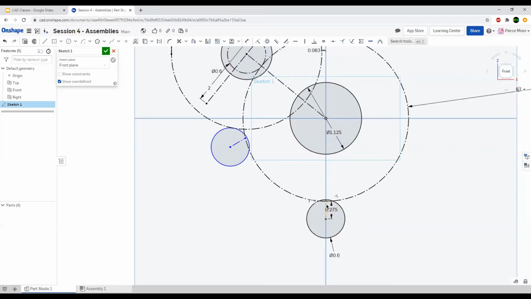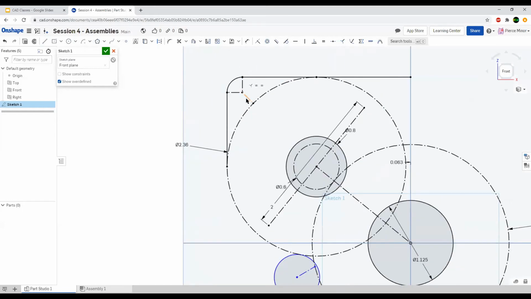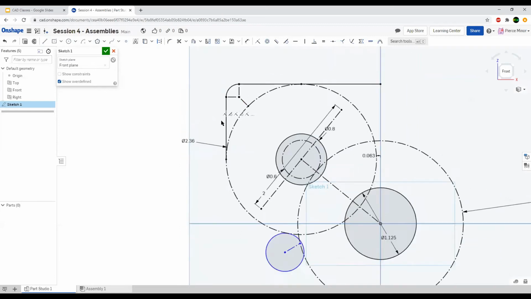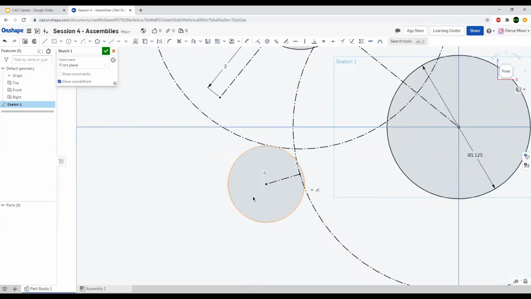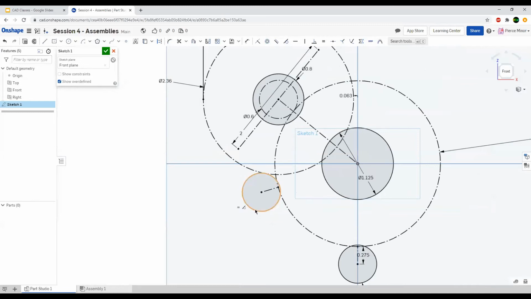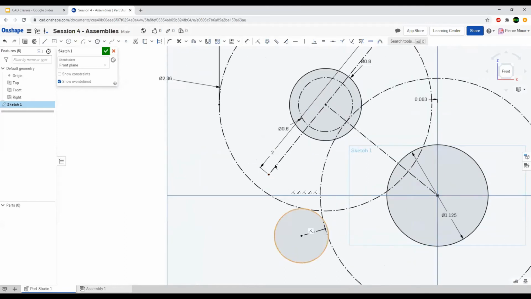So because of all the convenient assumptions Onshape makes, I don't have to do any other constraints. However, up here, where this is at a strange angle that doesn't fully make sense, this is a really weird angle. Since I want this circle to be a certain distance from this curve, it has to be normal to the curve so that it goes straight out from that curve. And as you can see, that fully constrains that circle.